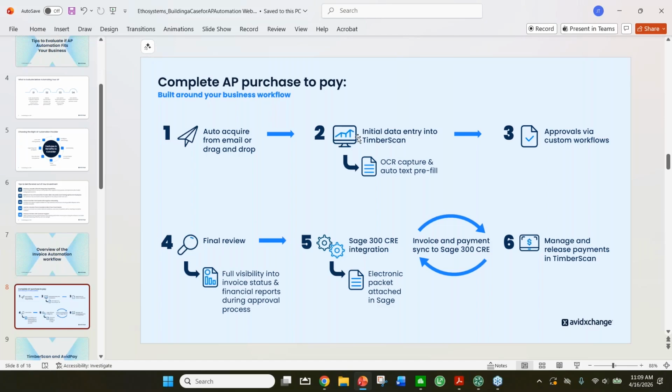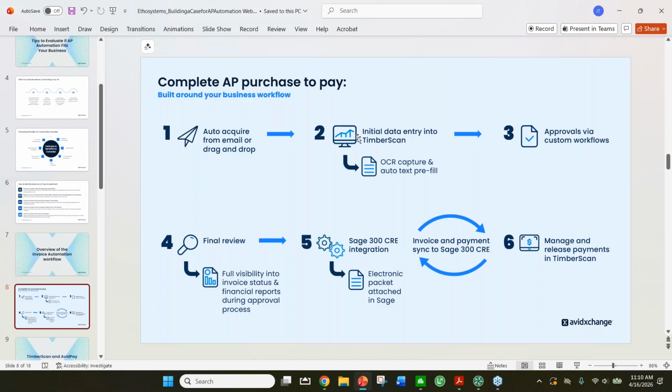So it'll fill in things like invoice number, invoice date, dollar amount. We'll grab defaults from the Sage side as far as the accounting period, the vendor terms if they offer a discount, things like that. We'll fill in those fields accordingly from Sage. And then if you use the commitments in job cost and the vendor references that on their invoice, or even if they don't, you can do a lookup and select it for them.